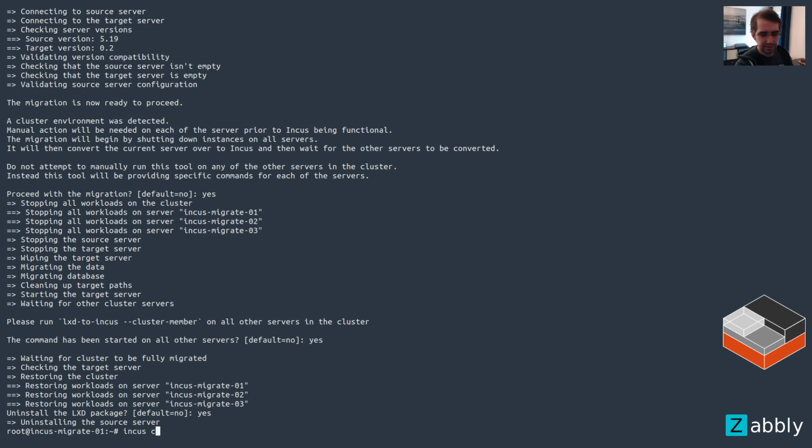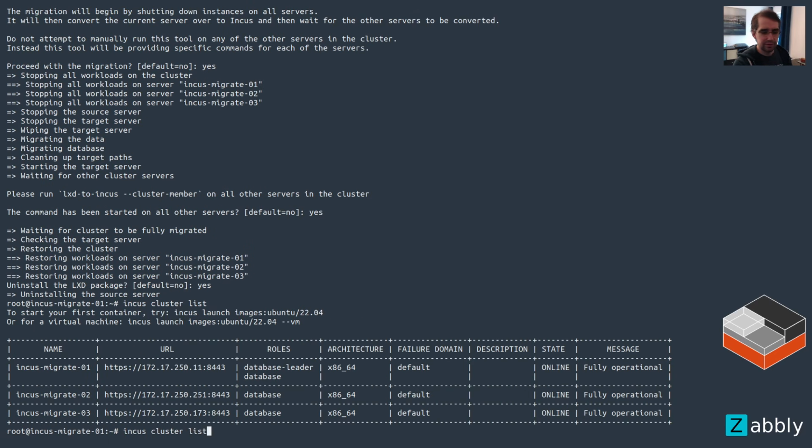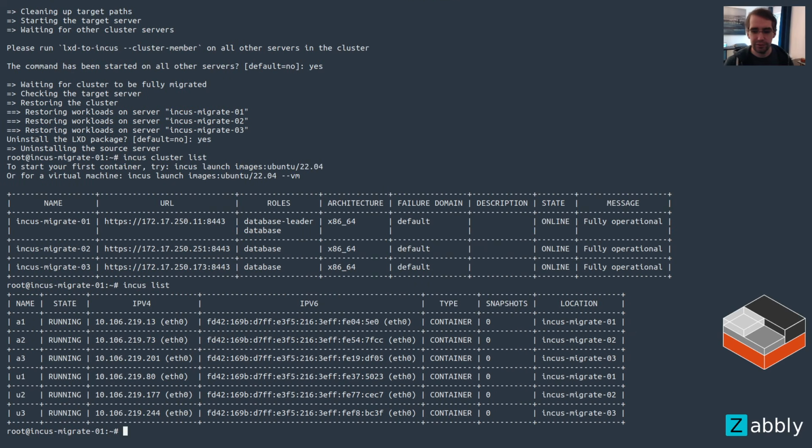And if we look at the first one, the cluster is fully operational and all instances are now running. So it works as expected. It effectively handles all of the data migration and everything across a cluster. Obviously, the downtime to be expected in this case is quite a bit longer than for an individual system, because nothing can really start back until the entirety of the cluster has migrated. So if we're dealing with very large clusters, this can take quite a while, and you should plan your maintenance windows accordingly.